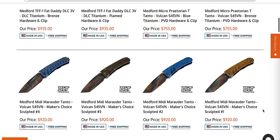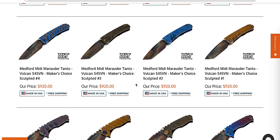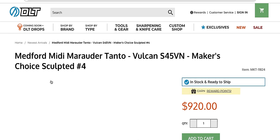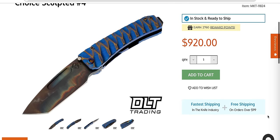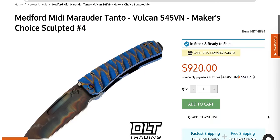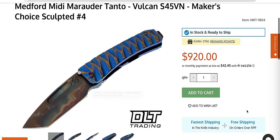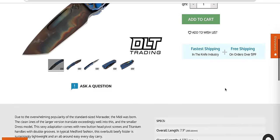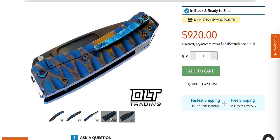We have Micro Praetorian Tees. I haven't seen those in a while either. If you don't know, not a lot of what Medford makes currently is ultra attractive to me, but I am very partial to the Marauder knives and the Midis — M-I-D-I's — which I think people confuse or assume are small knives. It is not a small knife. These are expensive knives for sure. I do like the sculpting. Medford's quality is very good. Are these now Torx? That's nice.